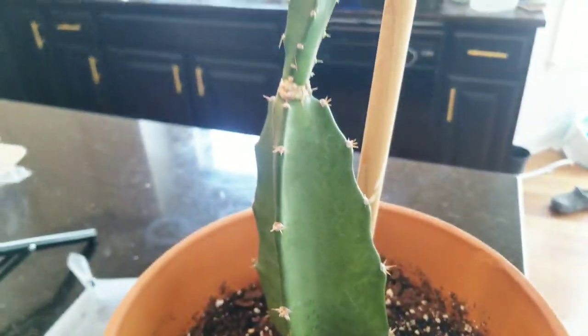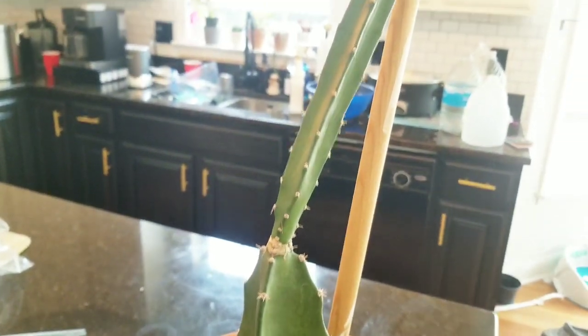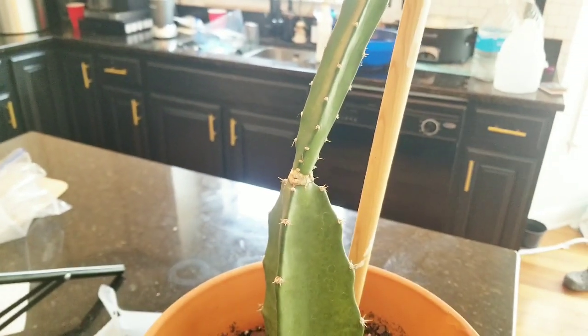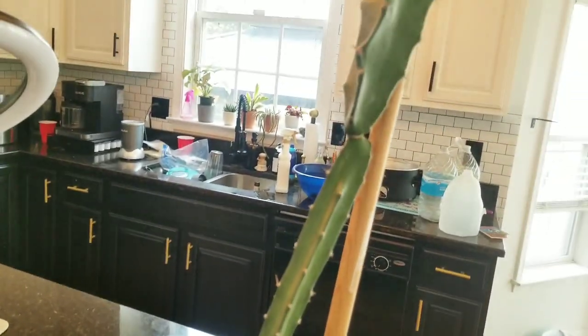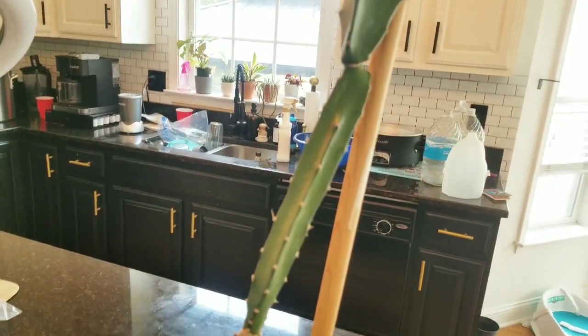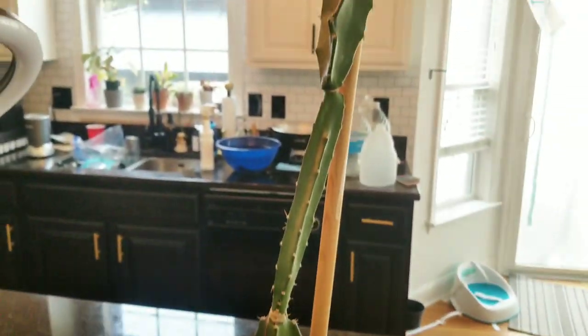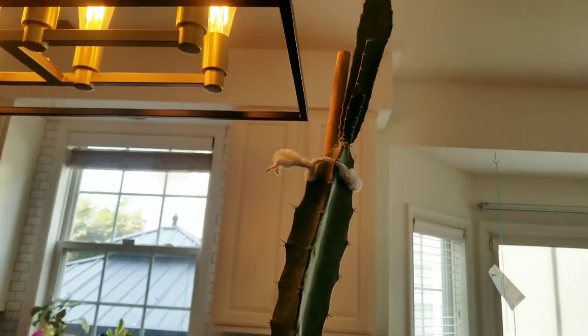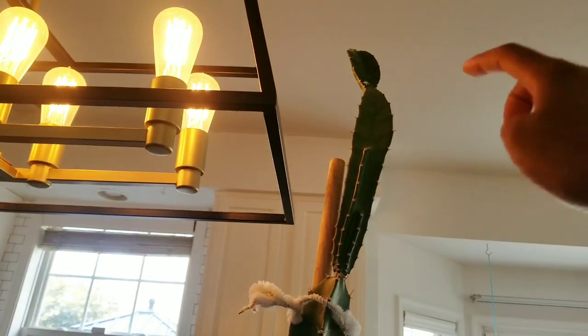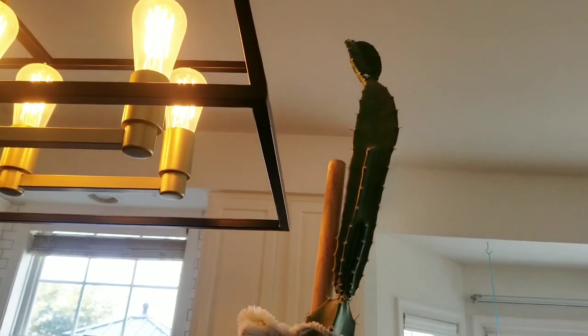Now, when you are propagating a cactus, you want to let the cut harden. So I'm going to disconnect it, disassemble it today, and then I'm going to let it callus overnight, and then I will replant it. Oh, and see, look, it's another little piece coming in. Is that a mealybug? Those look like mealies up there. Yep, so I'm going to treat that.